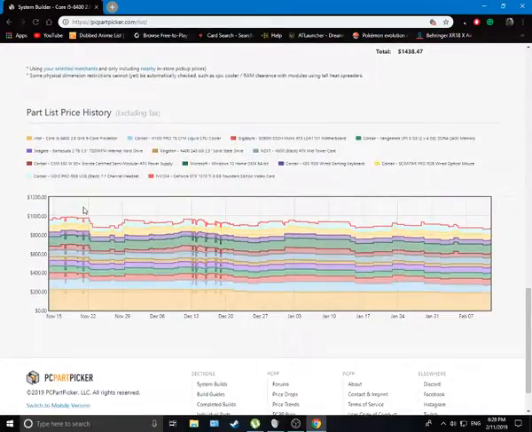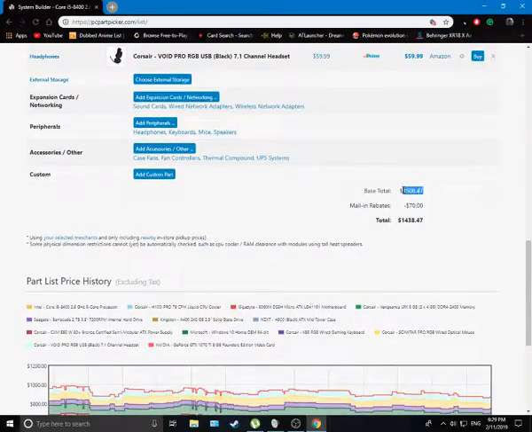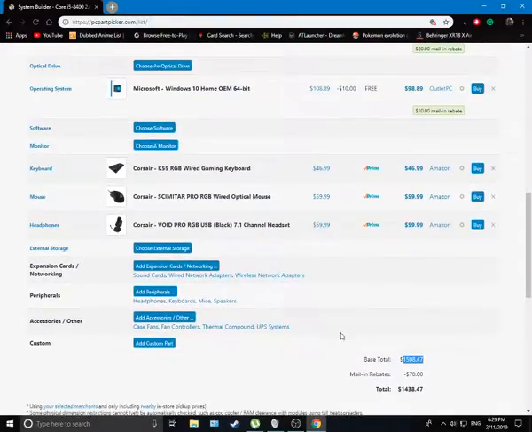So what we're actually going to do now is, firstly, we're not actually going to be ordering all of this because we don't have that kind of money currently. But what you can see is that, like we said, $1,500, and you've got a good gaming computer that you're not going to have to update for a while. There's no point in going to any of the RTX series, like the 2080s or 2070s.